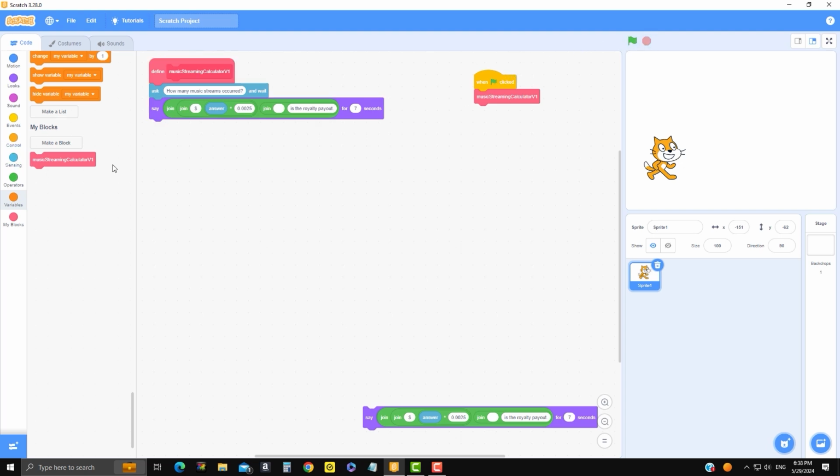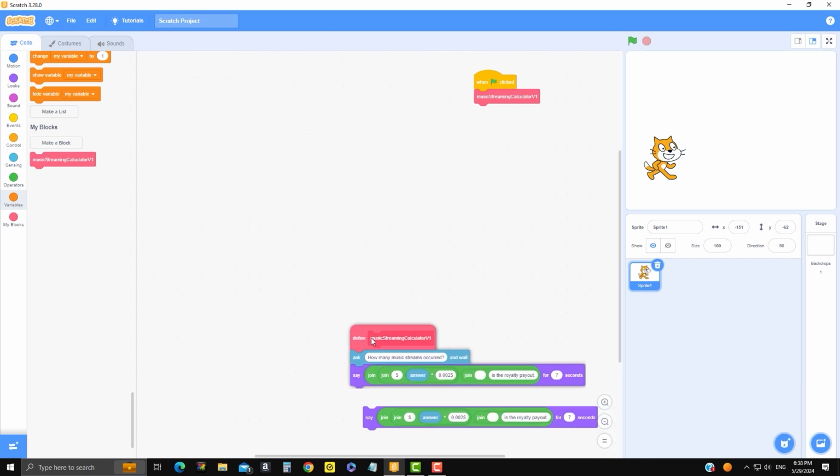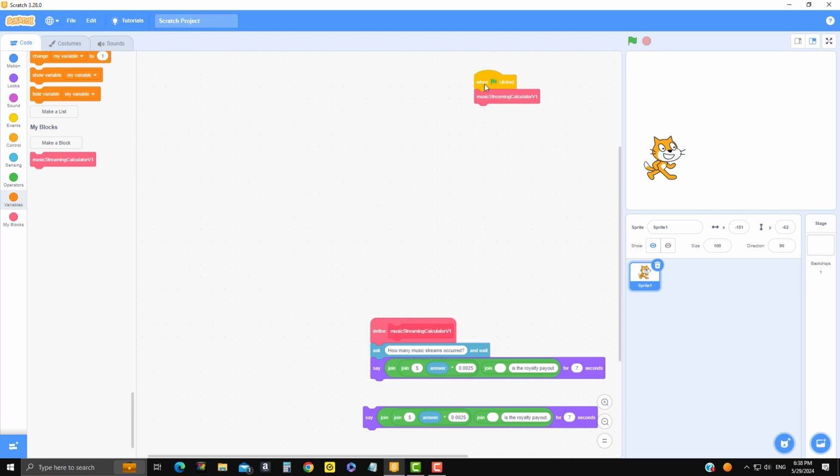Now this is one way to do it, but there's a more efficient way to do it by using parameters. They just call it input, but let's create another block. Let's drag this down here and drag this part down here. Okay, so let's go to make a block.